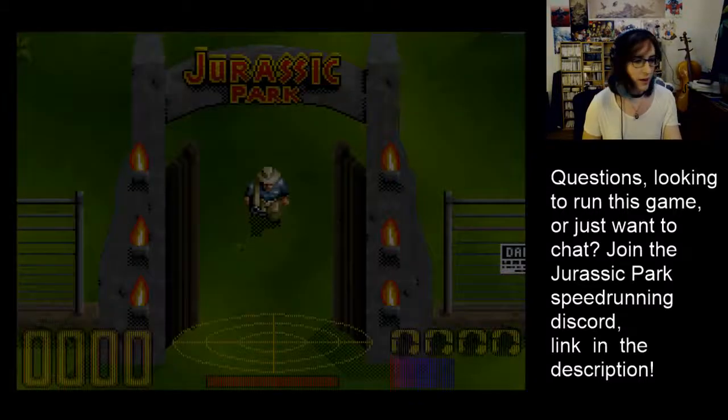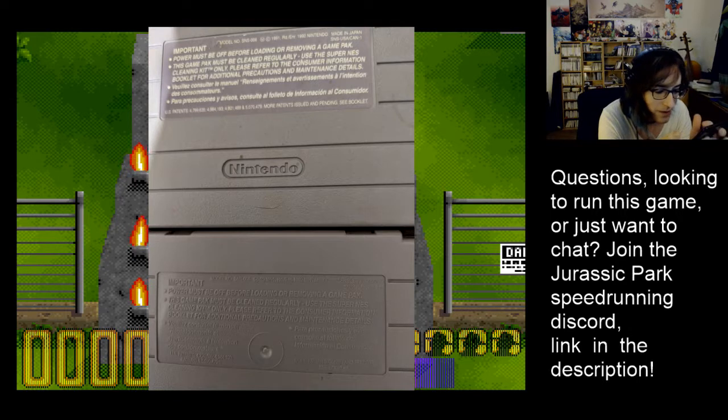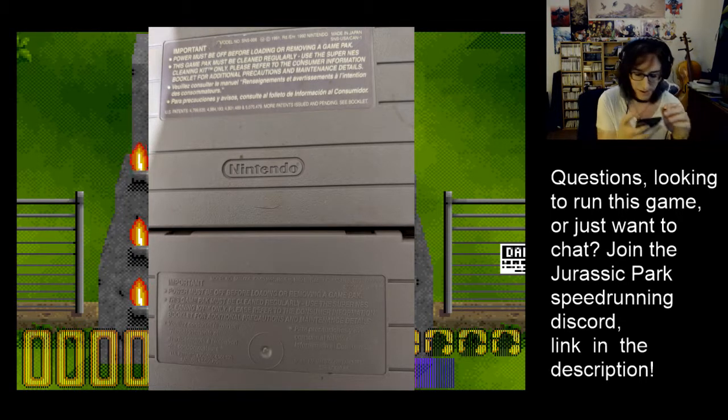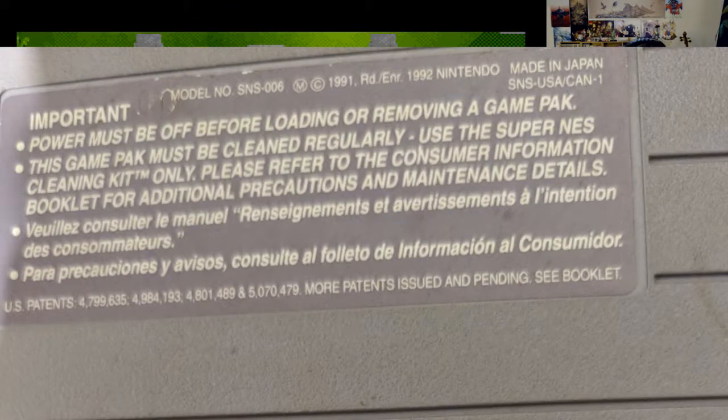So, I'll put up a picture right here. If you look, I have two carts here. One of them is 1.0, one is 1.1. The top one is the 1.0. And if you look at the top, you'll see it's made in Japan, which is not necessarily an indicator, but it's at least a clue.